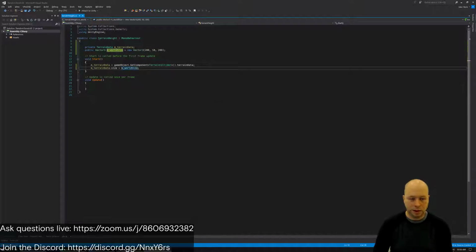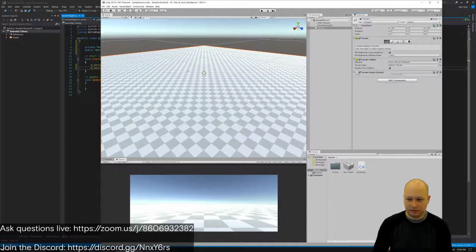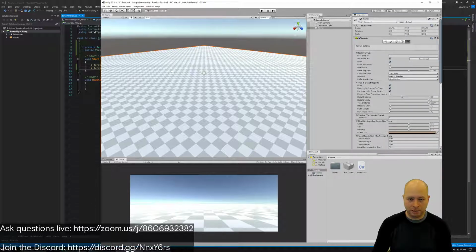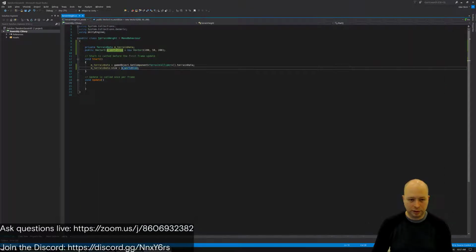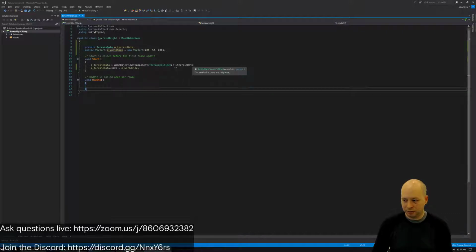Great. And now you'll notice I have it set to 200. But when I play, in theory, it should go to 200, as you can see in the settings here. Cool. Great. So now you can see already Unity is applying its changes to my code, which is pretty nice.